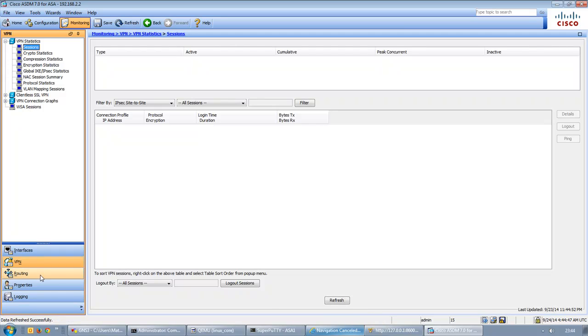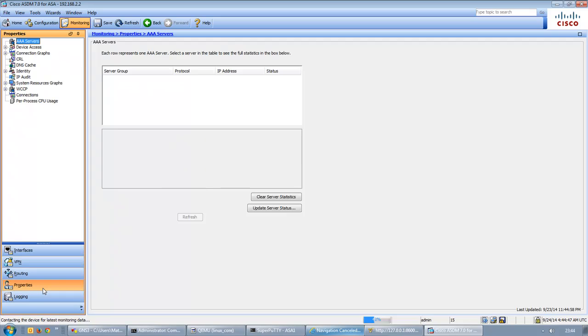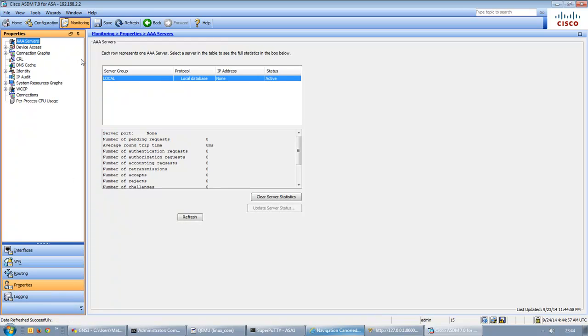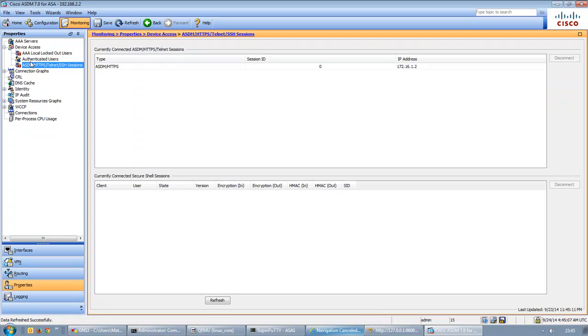There's a section for VPN as well, routing, some of the device properties, so the AAA server, there's a local database, some of the device access methods and statistics.